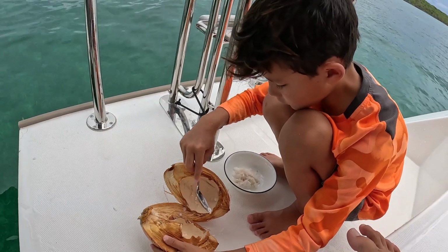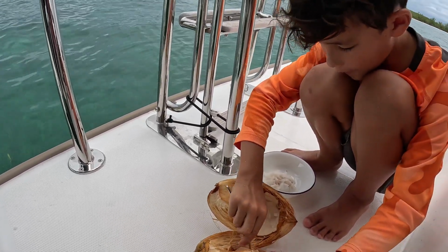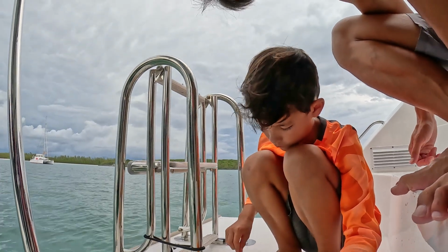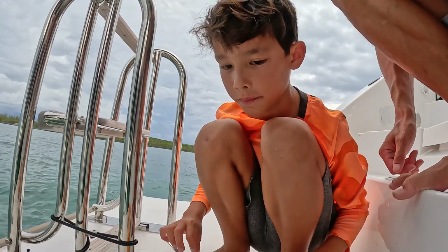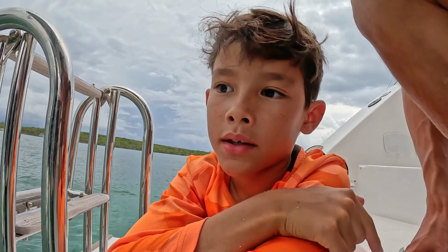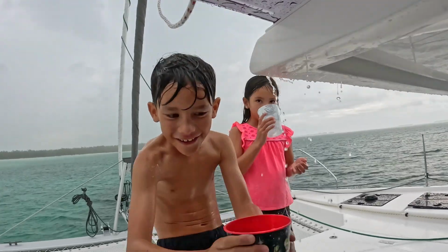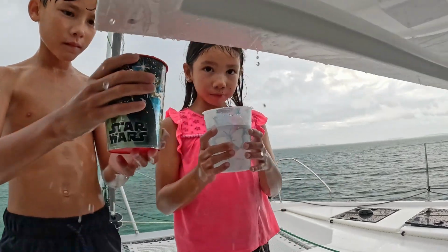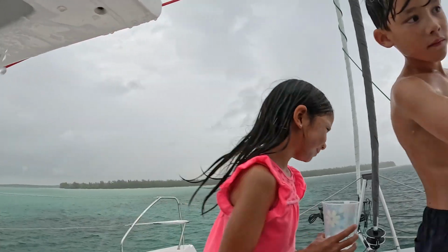What do you think of this coconut, Everett? It looks good. I've gotten a lot of jelly from it. This was one of the sweetest coconut milks I've had. So what do you think of this experience? I think it's really good. Very lucky to do it. Which part? Like getting coconuts, going different places. What do you like so much? Let's see, Sierra. Does it taste good? It's really nice.